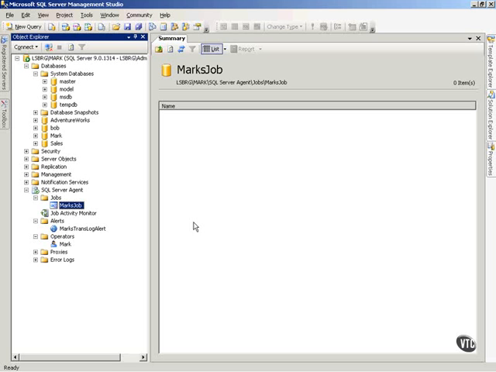And you know what? They surprised us. This thing really worked. You can spend a week or so and get your server to the point that it really will watch itself and email you and let you know how things are going. And you can really get about the business of doing what they hired you to do, which is to manage the thing as opposed to babysit it. So that's alerts, jobs, and operators.